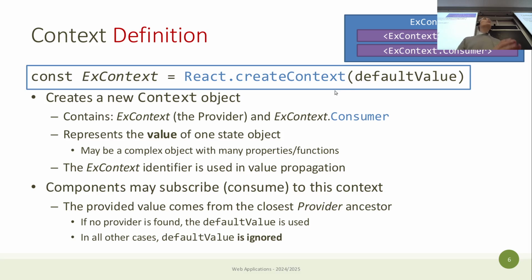There can be more than one context. In the slides, you'll find the detailed information on how to handle more contexts, like the closest provider is used and so on. But if you restrict yourself to using just one context, things are very simple. You create a context, you make it available in App or in something very close to the root of the tree, and then you just use it wherever you need it inside the components.